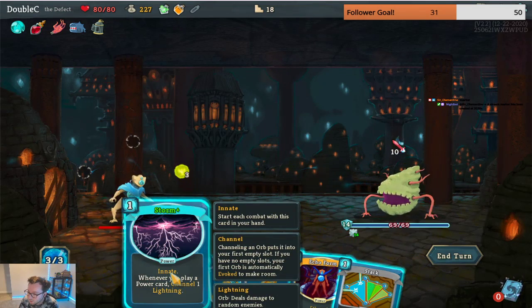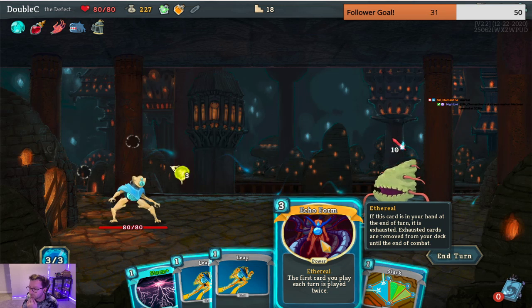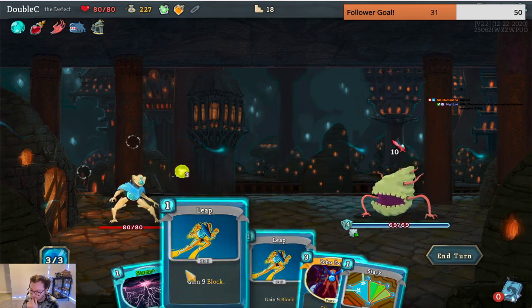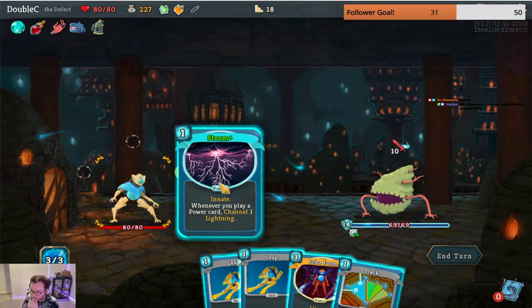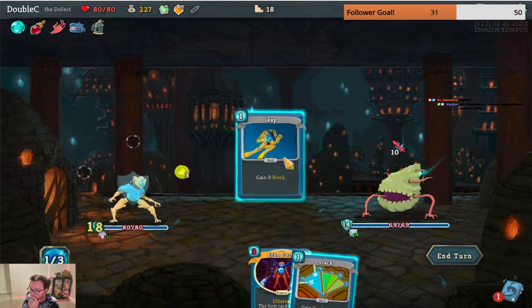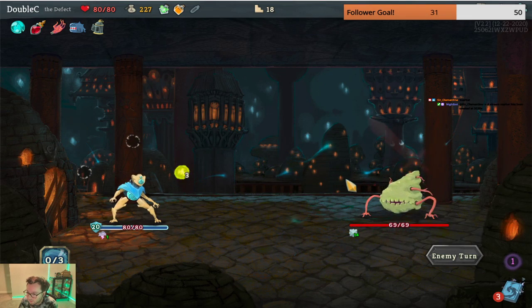What I could do, since I have Mummified Hand, is play this power card and hope that Echo Form triggers as the zero. A random card in your hand costs zero that turn. Okay. That ended up being zero. I'll have enough block to not take any damage here. That's fine.